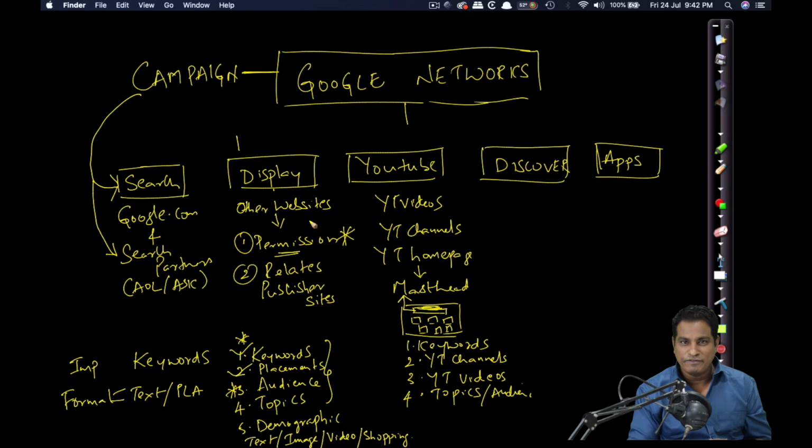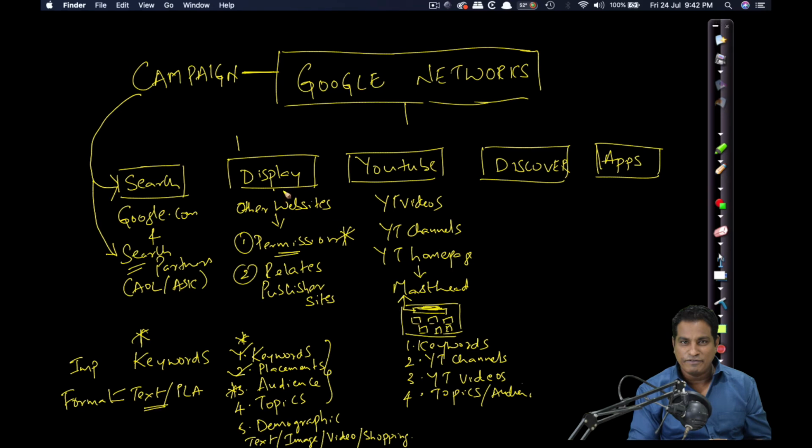Now, just a quick recap. Anybody who is running a Google campaign, you need to understand what Google networks are. Your campaign can be eligible to show ads on the search network, display network, YouTube, Discover, and mobile apps. Search network means that your ads will only show on the Google properties in terms of google.com, google.com.au, google.singapore, google.brazil, etc. It's called search network ads, which means they can also show on search partner websites like AOL.com and ask.com. You need to have keywords for a Google ad to run. You cannot run a Google Ads campaign in the search network without having a keyword. The formats of ads that could show are text ads and shopping ads.